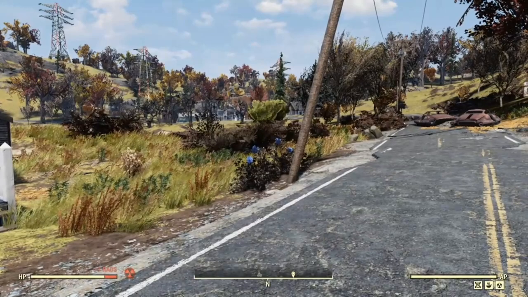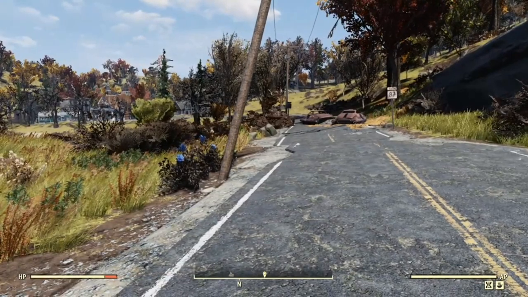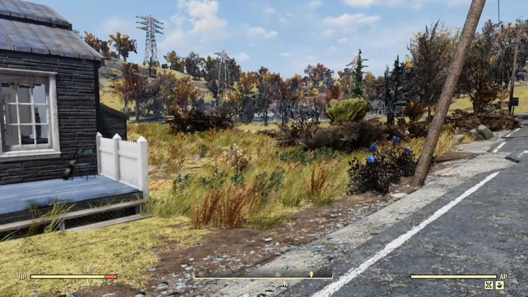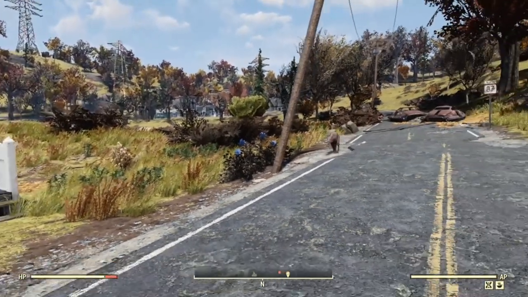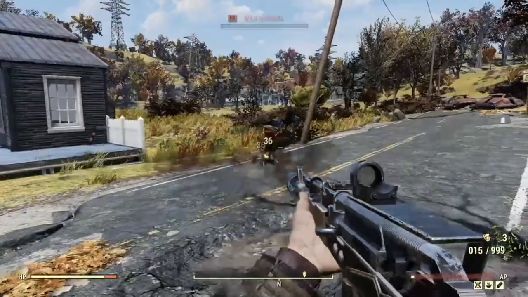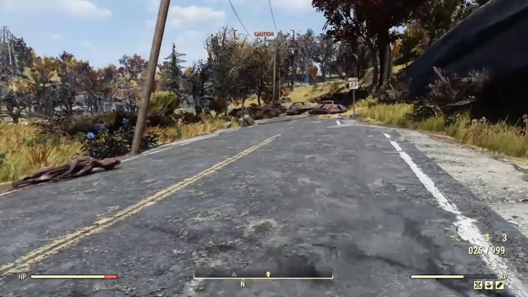Although I do have to mention that patch 22 has dropped this week, and it's been interesting. It's one wasteland for all, so instead of having safe areas on the map with low level enemies, all of the enemies stack to whatever your character level is. So for example, this dog is now level 50, whereas a week ago it would have been probably level 10.